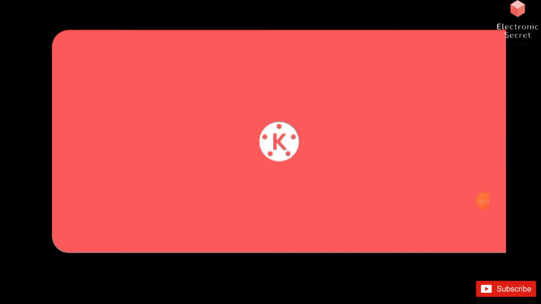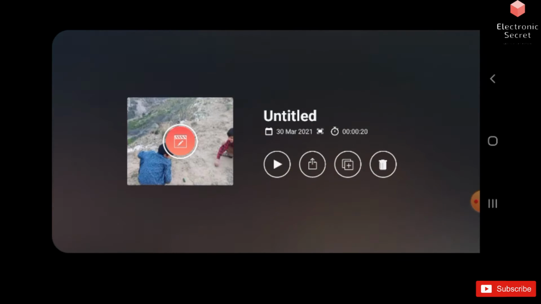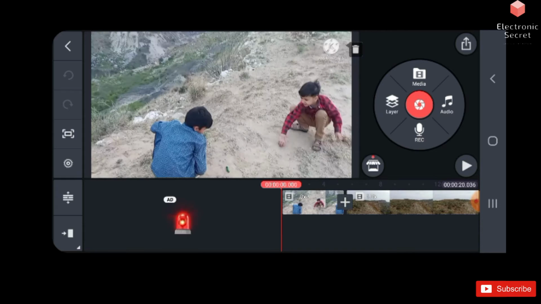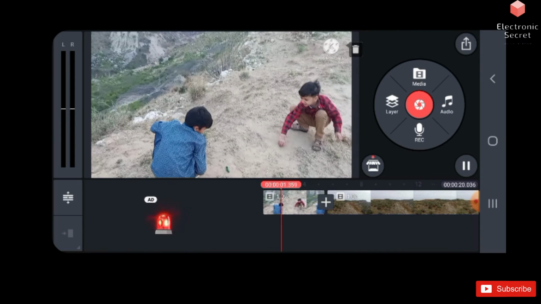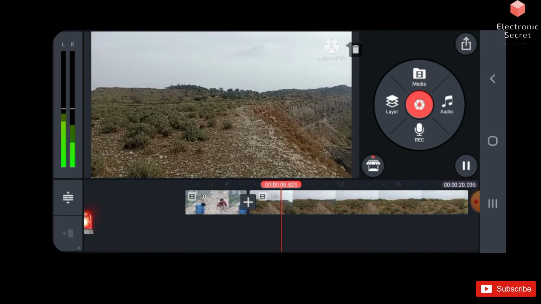Viewers, Kinemaster is used by many YouTubers who edit their movies on mobile. So if you have Kinemaster downloaded from Play Store or any other source and it is giving the error of not exporting, then you are in the right place. Today I will show you how to remove this error and export your video 100% with a bonus trick, viewers. So watch my video till end to get that bonus. You will really enjoy this bonus.